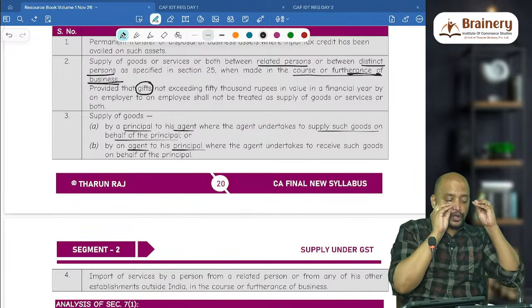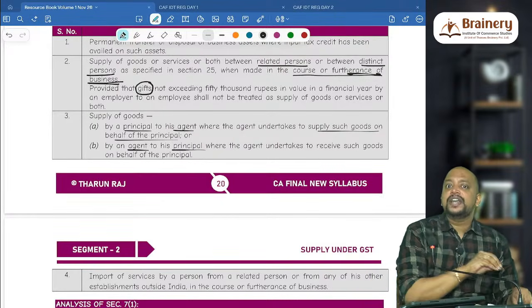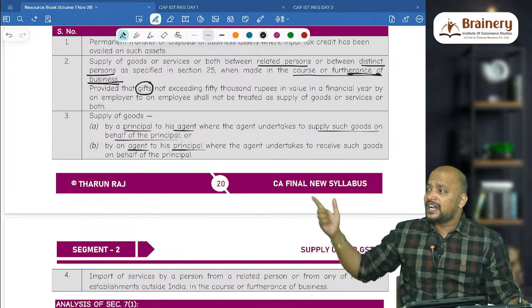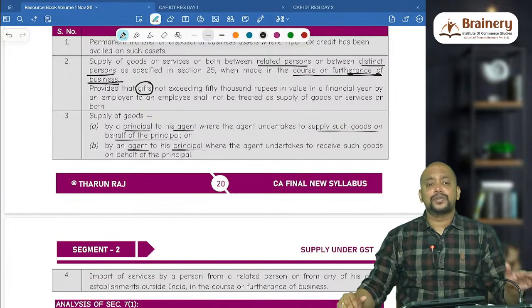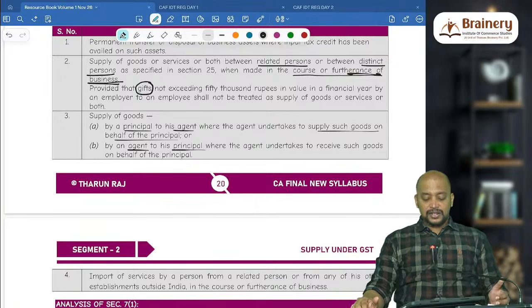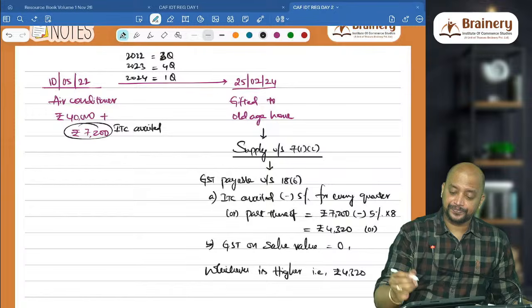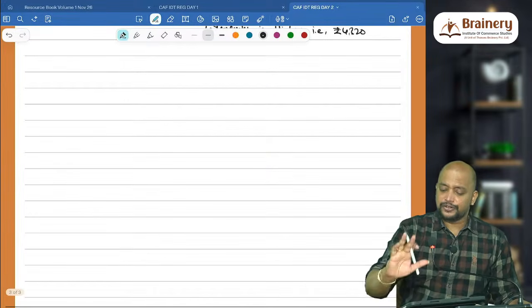Instead of the goods being in our godown, we are sending it to the agent's godown. Then why do we need to treat it as sale and why are they asking us to pay GST on that? What is the reason behind it? There is a big reason behind it. Listen. You don't have to make notes, just listen.